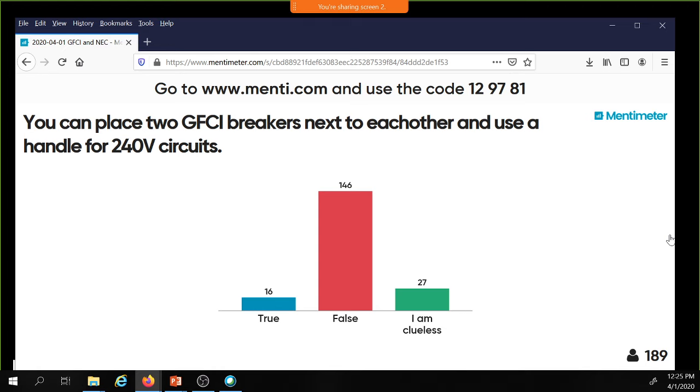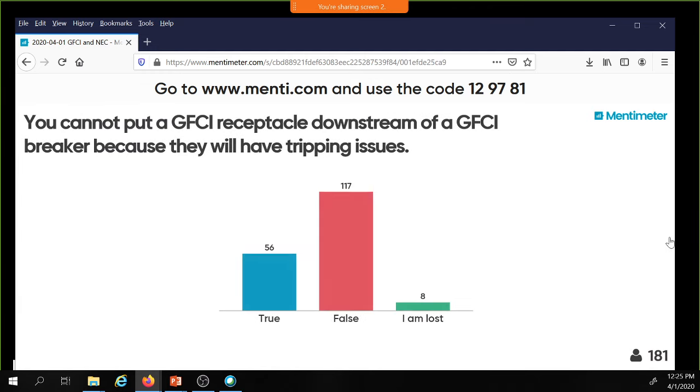Because the moment you put two single pole breakers with a handle tie, that's right, I should have said that in the question. The moment you put a handle tie across that, then you are operating it not at 120 volts, you're operating it at 240 volts. So thank you, David Engelhart. I should have said two single pole breakers. My quiz, I made it up really quick last night, and that's why you didn't get it early.